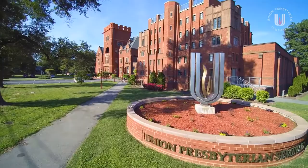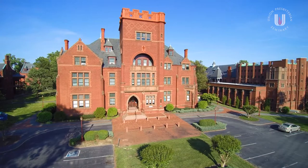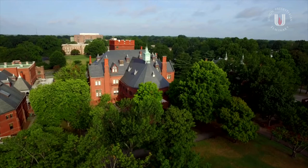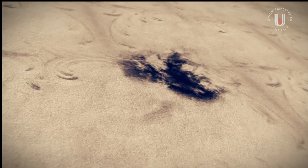This quad seems as if it's always been here. Union Presbyterian Seminary is made up of a series of structures that project both enduring strength and comforting welcome. It is the centerpiece of North Richmond. Well into its second century of existence, the seminary's striking red brick buildings, designed in late Gothic revival style, reveal the influence of England's Hampton Court Palace. Everything inside this quadrangle represents an evolution of deeper intellectual and pioneering theological education, the genesis of which began at the dawn of the 20th century.